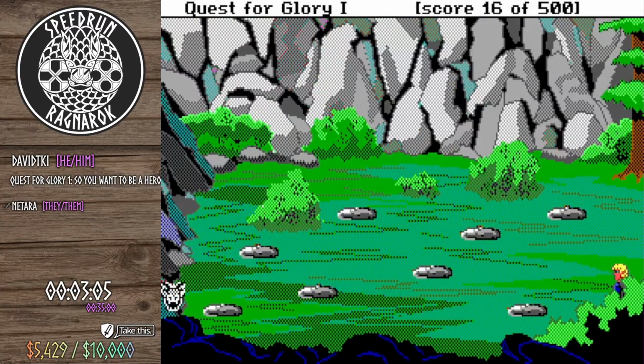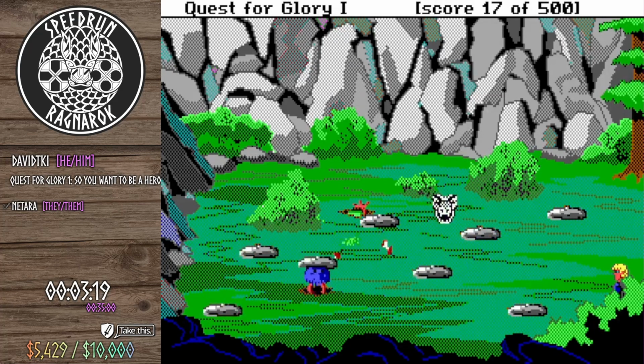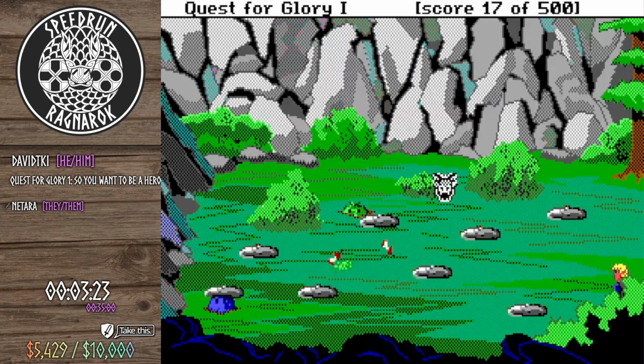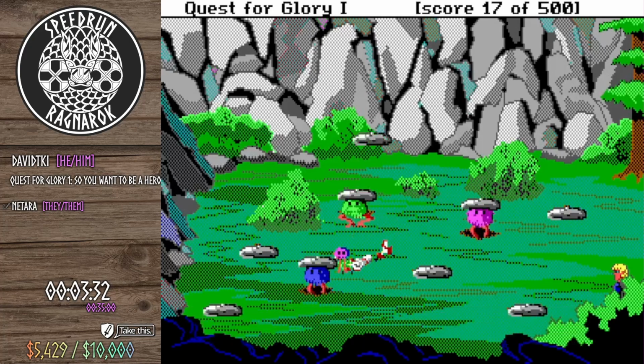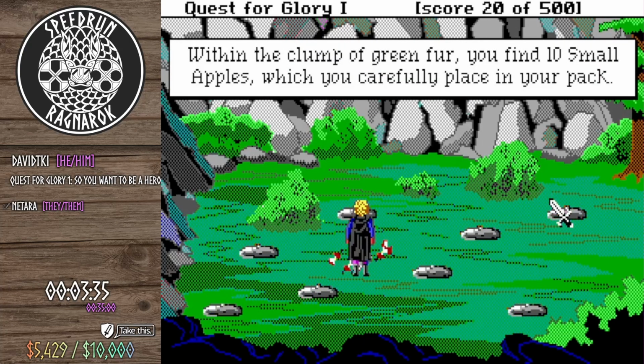The last of the most convenient Sphere 0 checks, the meeps, they have both some green fur and a scroll normally. There's also Sphere 0 checks at Erasmus and Irana's Peace. Hopefully I won't have to go to either of those places just yet. Yeah, I like how some of these descriptions have changed. Within the clump of green fur, you find 10 small apples which you carefully place in your pack.